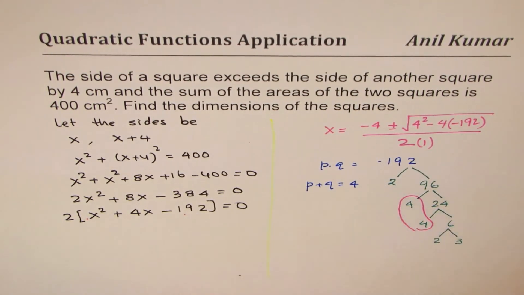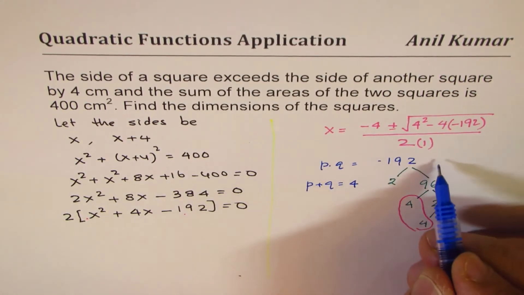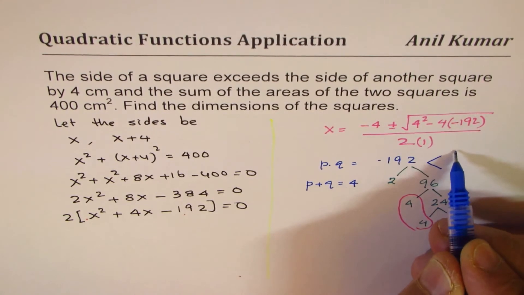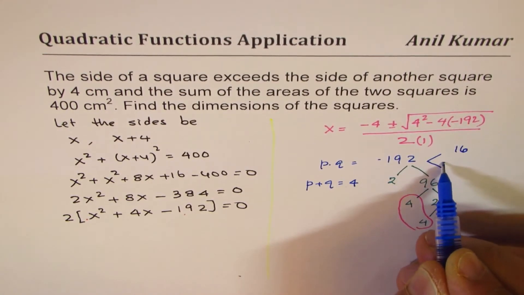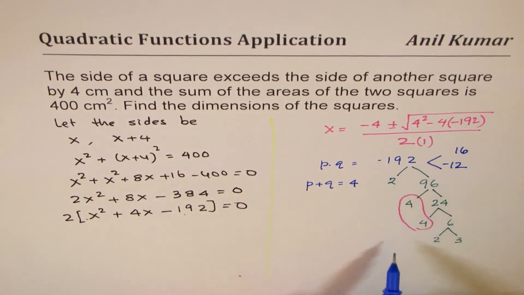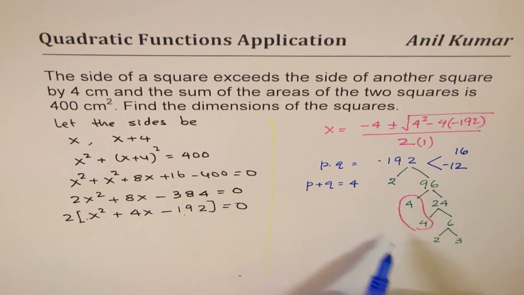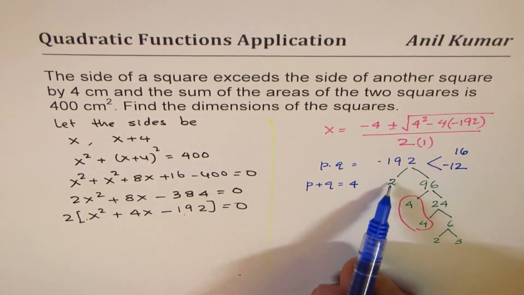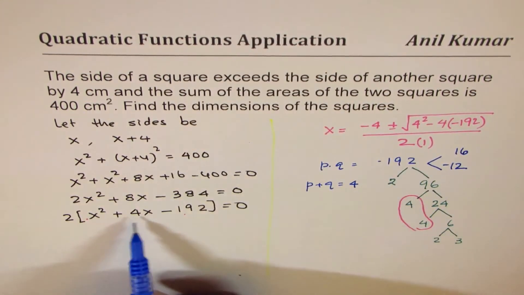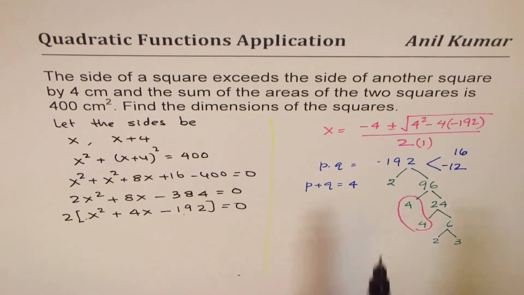Since we need a positive number here, we could split this into 16 and -12. Does that make sense? So 4 times 4 is 16, and 3 times 2 is 6, 6 times 2 is 12. So now we can factor. You can use the formula and calculator.